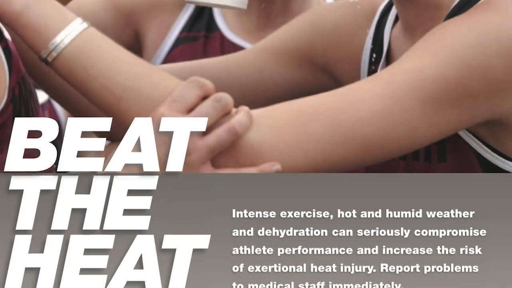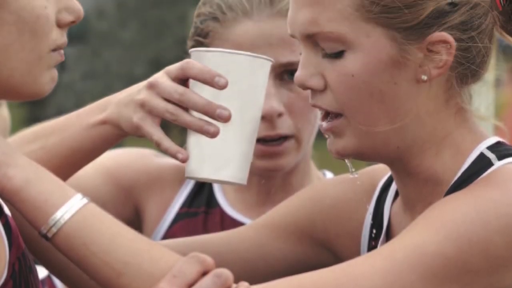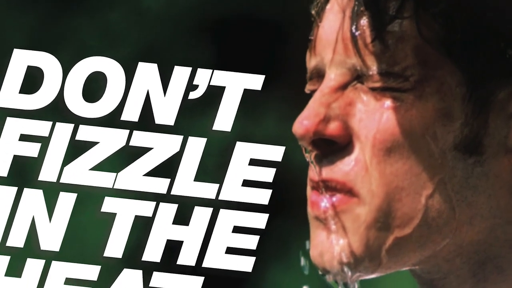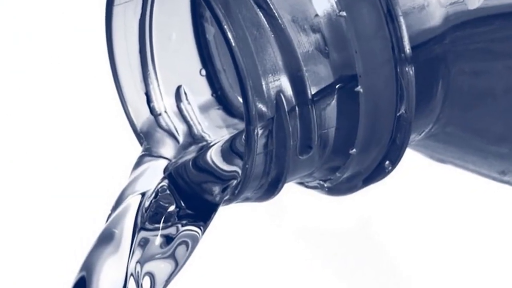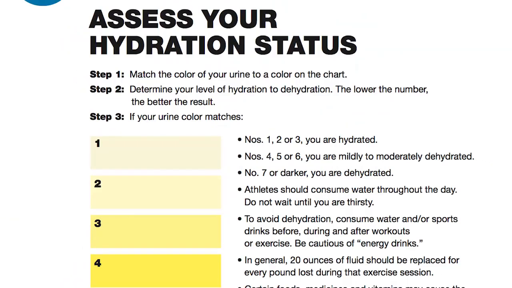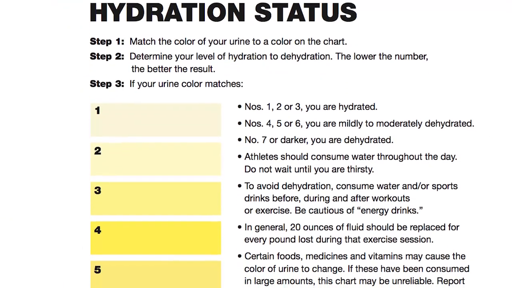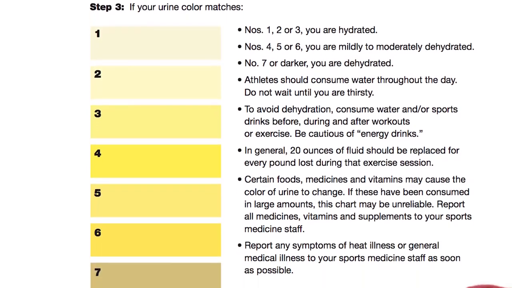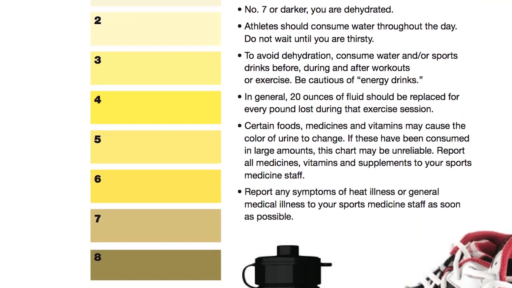To ensure optimal performance, you should stay hydrated by consuming water throughout the day — do not wait until you're thirsty. Drink early in the workout, such as eight ounces of water every 15 minutes during exercise, and incorporate sports drinks when possible. Replace fluids lost during exercise by keeping track of your weight loss; in general, 20 ounces of fluid should be replaced for every pound lost during the workout. Monitoring your urine color is another way to assess your hydration — lighter color is better, and dark brown urine should be reported immediately.